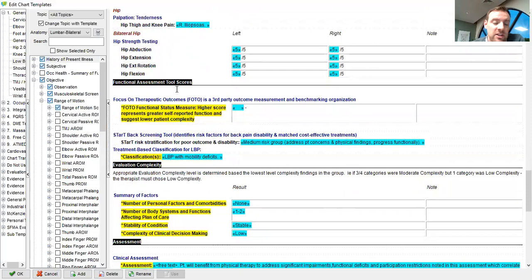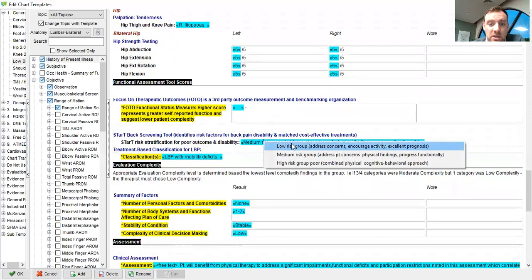Last but not least, we all have used FOTO before, but now you're going to see two other classifications that should guide our treatment. STarT tool, right here, you can pick which risk factor the patient's in. Where do you find that? You find that on FOTO, which should be used with all lumbar spine patients. If it isn't, just give your PCC a gentle reminder. It's a new workflow for them. So cut them some slack. Just remind them all lumbar patients should be getting the STarT tool added to their FOTO intake.